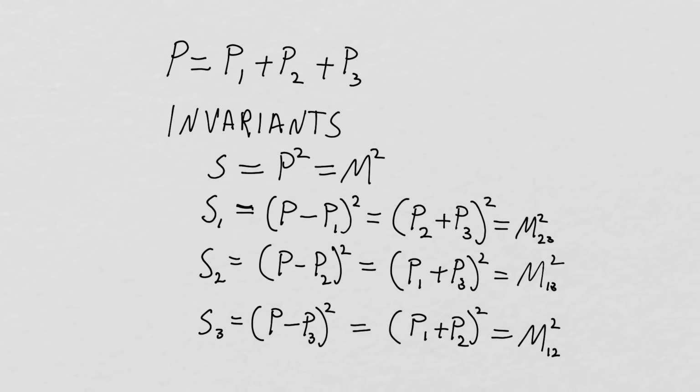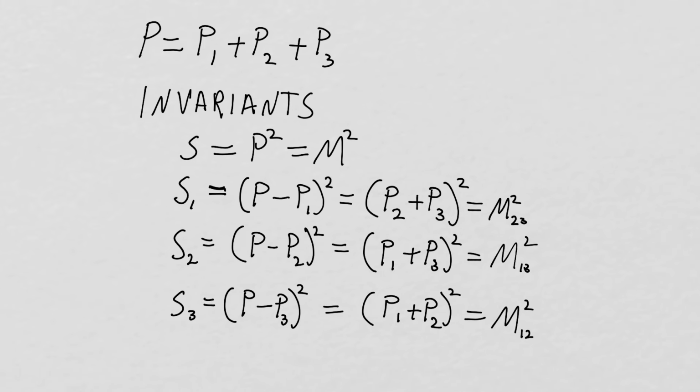So with this, we can form more invariants. Right now, the invariant that we're used to is the mass of the third particle, which would be P3 squared. That's the mass of particle 3 squared. So that's an invariant. Likewise, you get an invariant for the mass of 2, the mass of 1, and the mass of the parent. But there are these other invariants, right?